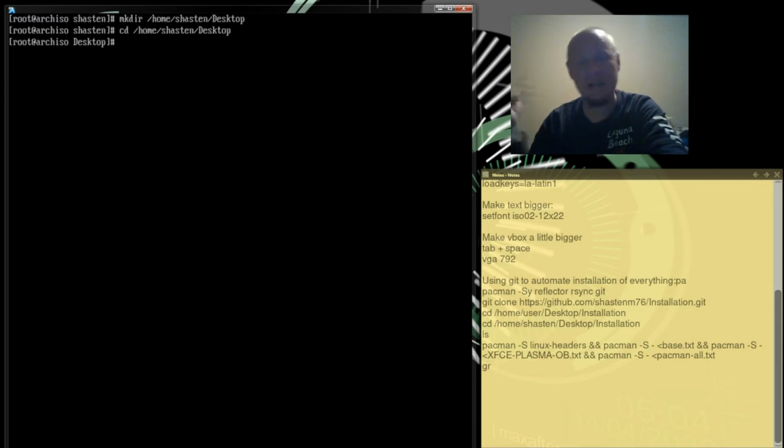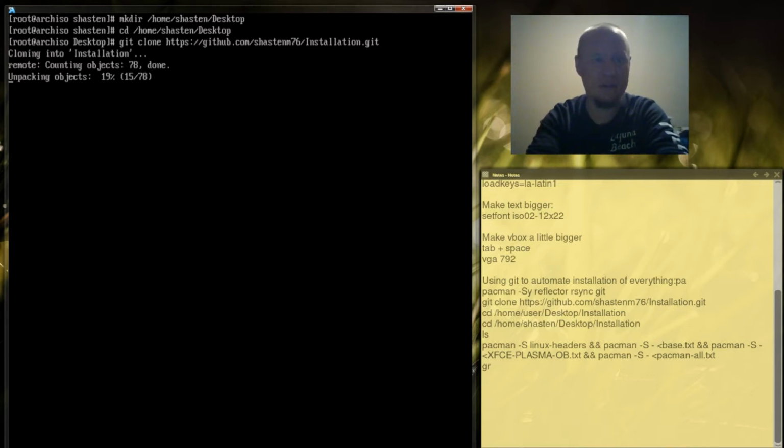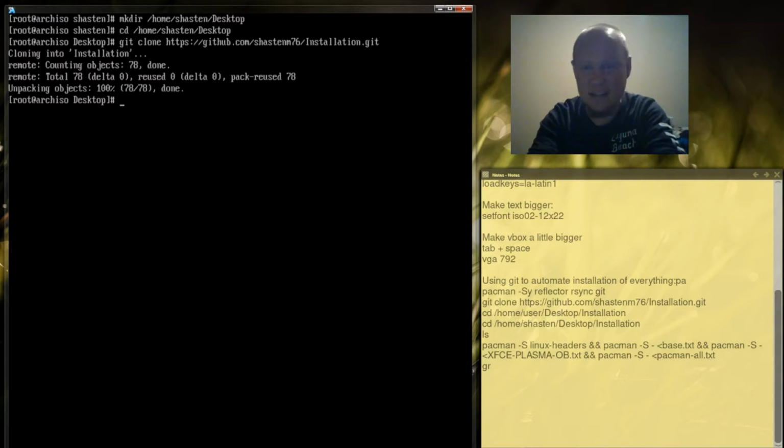That's because I'm going to install something there right now. Okay, so check this out. It's like git clone https. This is what I love about Linux, I can do anything literally that I want. Okay, and we are going to go to the installation git. This is something that I put on GitHub myself. Cloning in, boom, boom, boom. Yeah, it's done. I just did it.